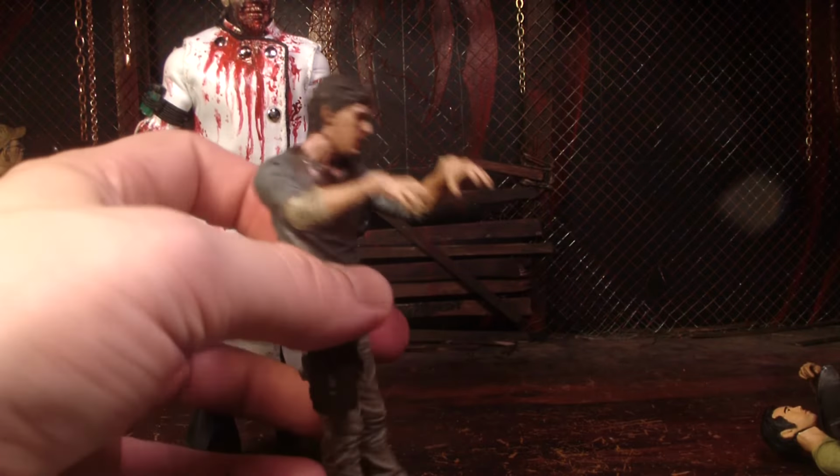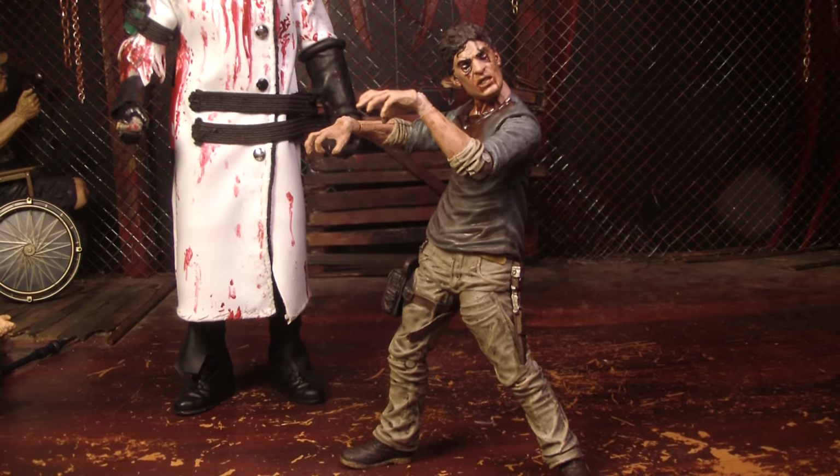So, articulation decent. I'm pretty happy with this Flu Walker. I think he's really cool. I like the positions you can get him in, and I think I might even get at least one more just to make a custom one, because it'd be an easy body to do that with. And like I said, I got mine on Amazon, but the package was bent up. So if you care about that, you might know what to order from Amazon.